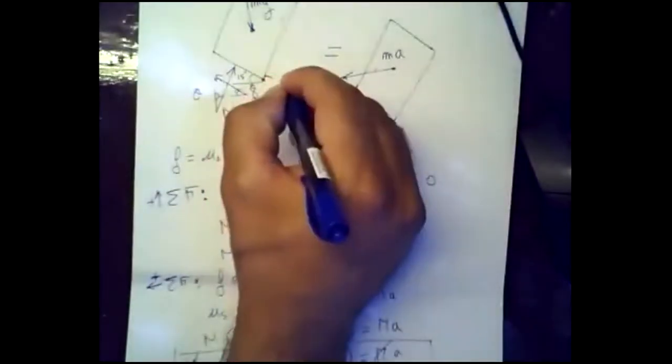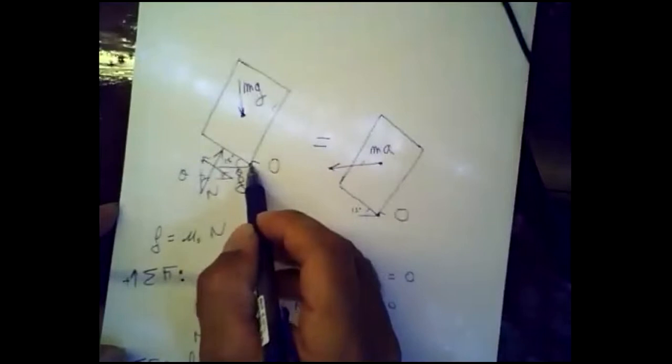So now, what you can use is, you can sum the moments about that point here, and let us call that point O. If you sum the moments about point O, what you are going to be able to do is solve for one more unknown besides the normal force. And then let's see what happens if you draw the moment about point O.